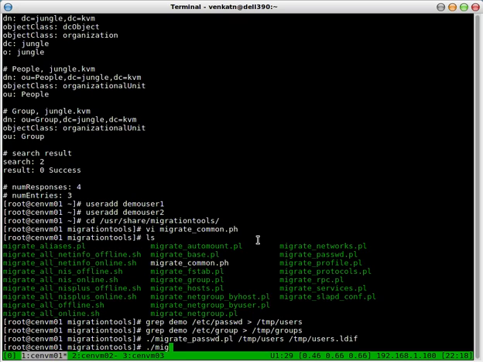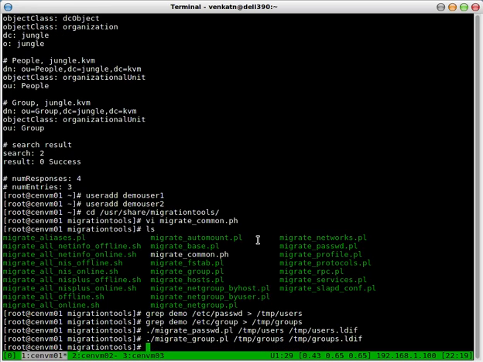And now let's do the group one. The input file is going to be groups, and we want the output to be returned to groups.ldif.